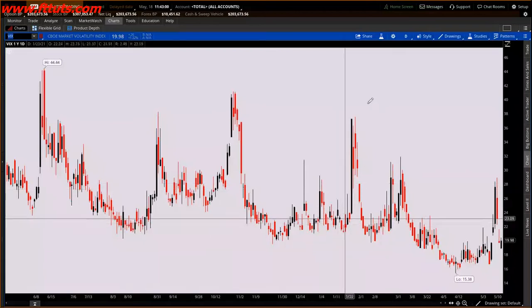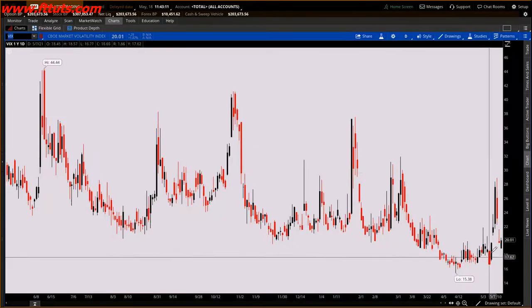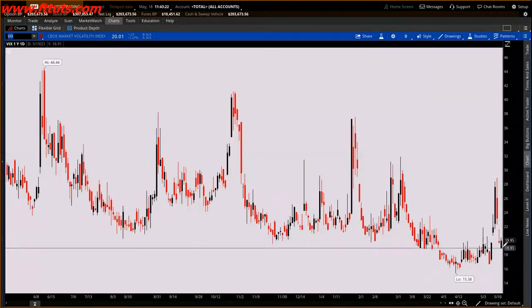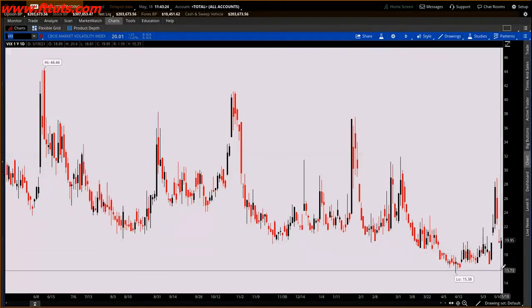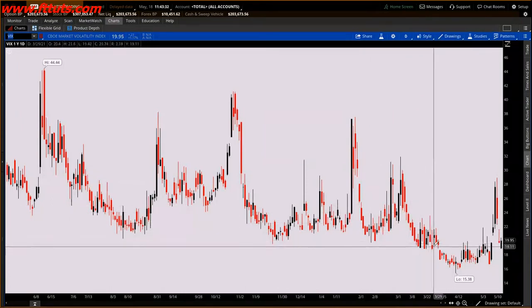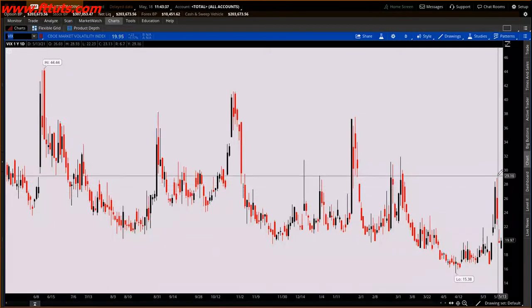Now, when you get these spikes in the market like this, this is the fear gauge going up, right? And the fear gauge will tell us what type of market conditions we're in. As you can see, the last couple of days we've been selling off and the VIX has been going up. Here we had a little bit of tapering off the last couple of days. But here we have this bullishness going up and we can see the market is starting to tank. When we get to these extreme levels, like above 30, above 40, you're going to be wanting to sell this market. So when the VIX breaks out like this, look for sells.